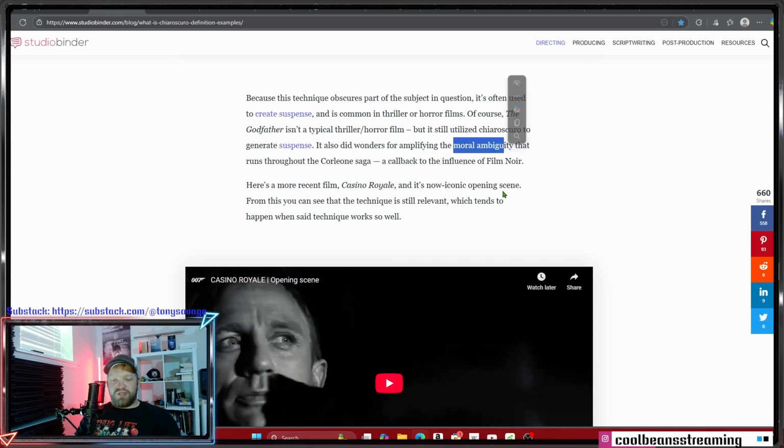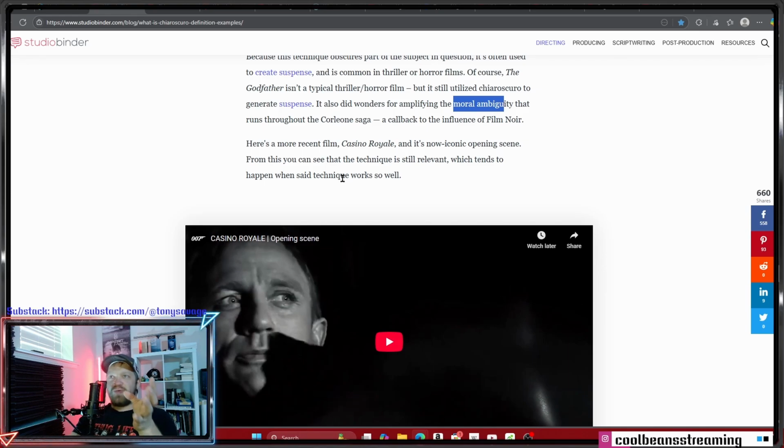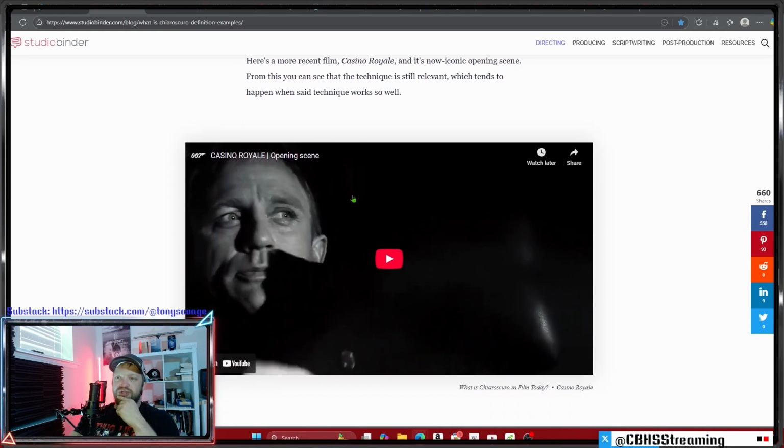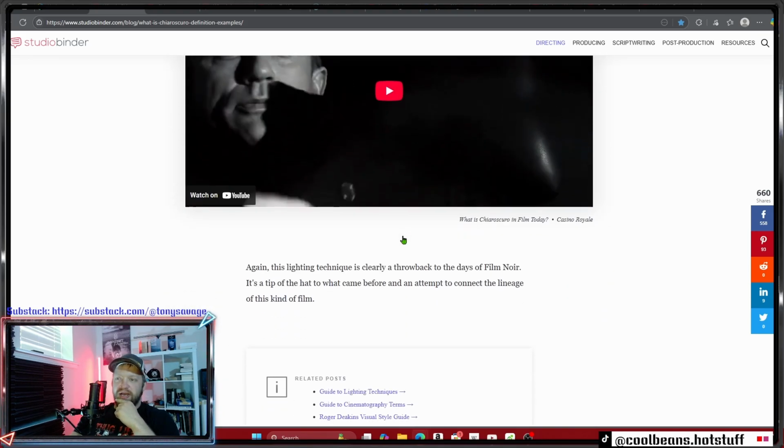So there's that moral ambiguity again, right? He's a bad guy because he's a gangster, but politicians are having people killed and doing gangster shit too, and nobody gets upset at them for it. There's moral ambiguity there. So using that style of lighting in The Godfather to portray that is brilliant. That's awesome. So that's the kind of stuff we want to look for when we're analyzing our films, right? So here's Casino Royale, where we get more of the chiaroscuro lighting.